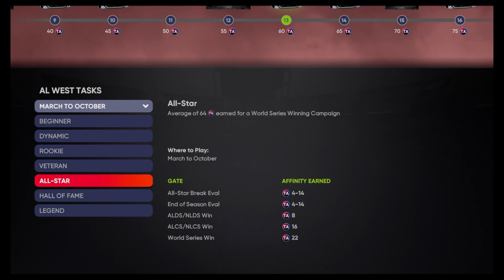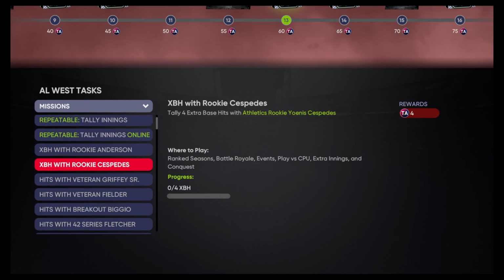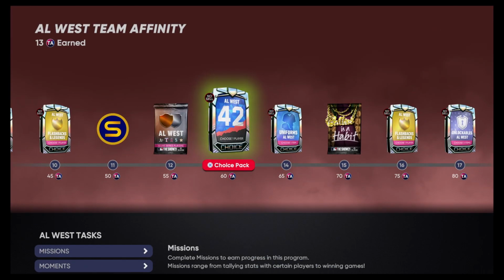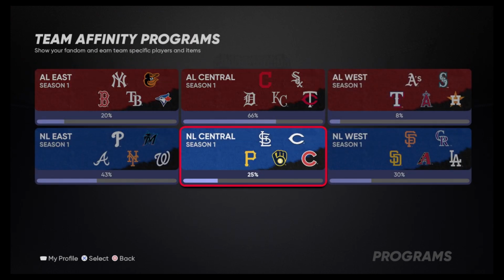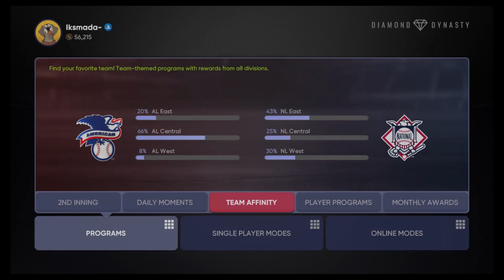So pick a good team, and if you get on All-Star, get 13 to 14, I think it was, and then 8 and 16, then all you'll need is like 4 or something. And these missions are really good because you'll unlock some of these players, and you can just do some of these missions. They give 4 each, which is actually a lot, and they're really easy. So then you'll be sitting around 60. Oh wait, you'll need the conquest too. That doesn't take too much time. The conquests take up a little bit of time, but I really recommend doing March to October because that also helps with the second inning program and everything else.